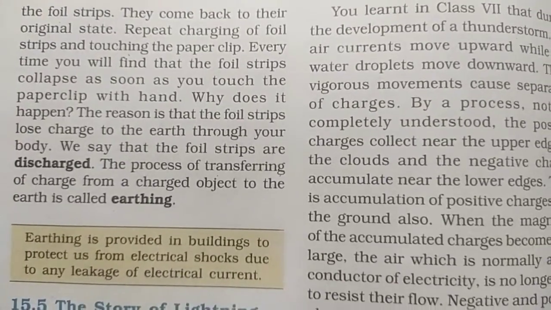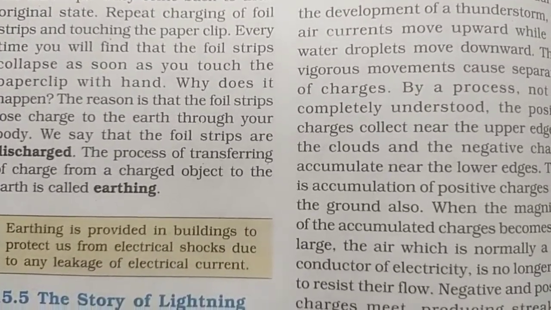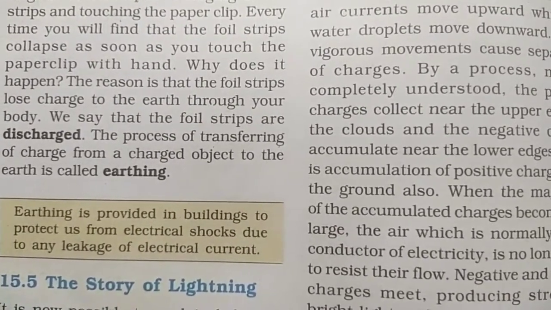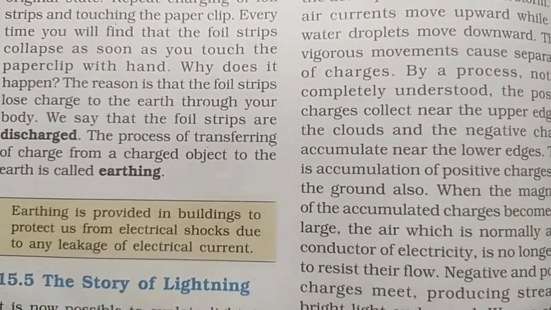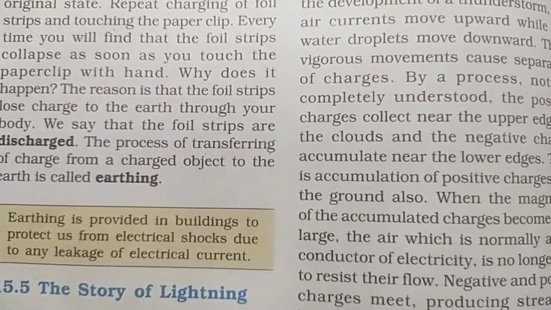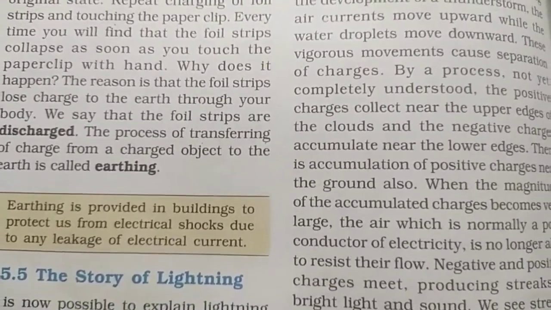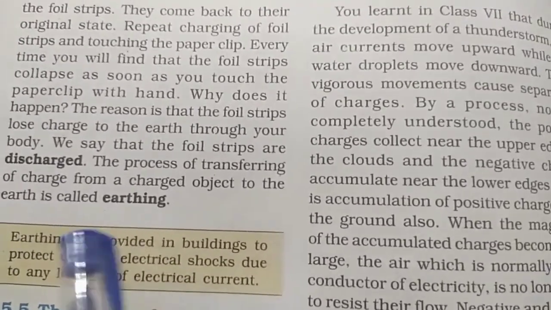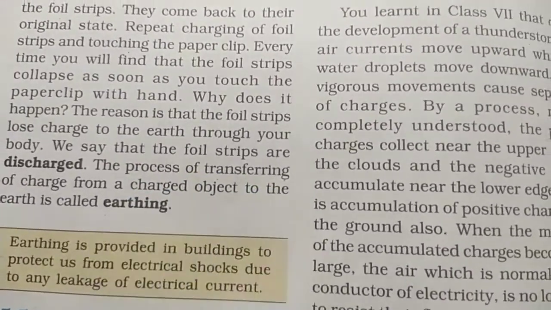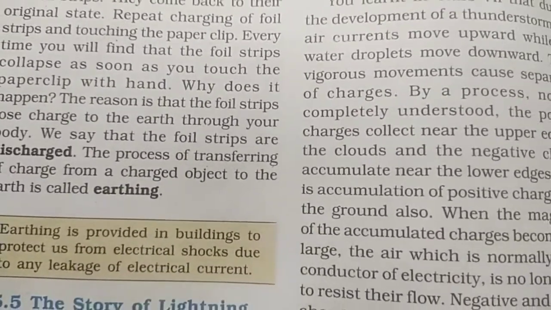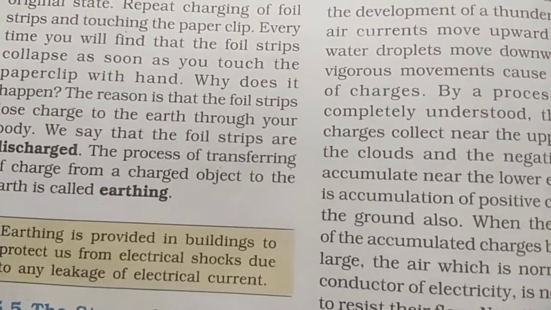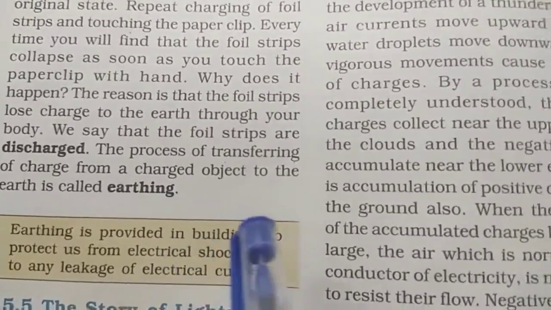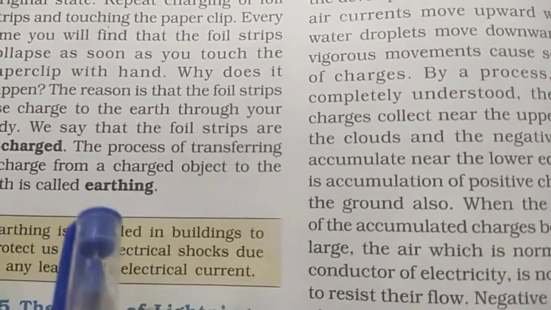Sometimes we experience earthing when we touch the door of the refrigerator barefoot, and then we feel a certain shock. We feel the presence of electric current on the door. This is due to earthing, because charges are transferred from the refrigerator to our body. So the process of transferring charge from the charged object to the earth is called earthing.